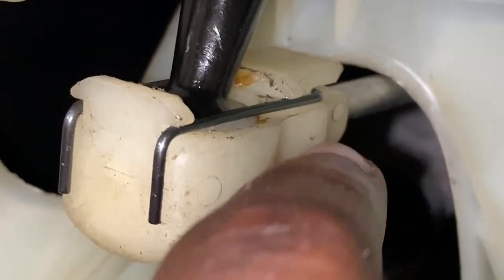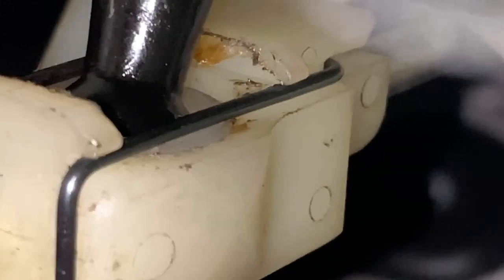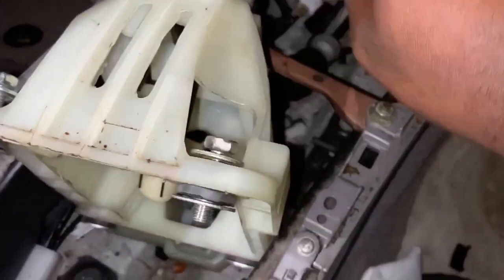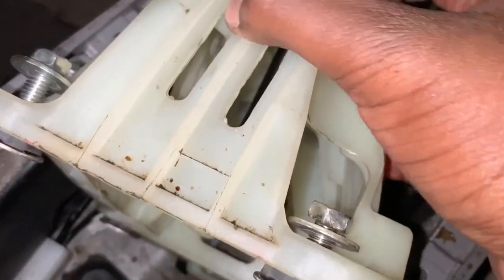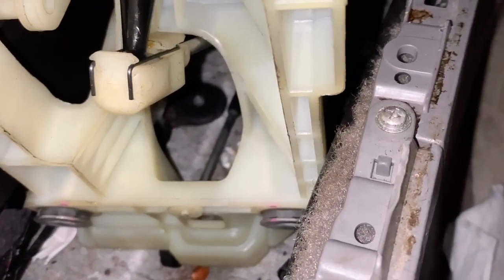And this piece right here, the white piece that's inside, I don't know if you guys can see that. That you're gonna keep on there. And then there's one that comes with the top part right here. And that one you're gonna take off because the stock shifter never came with it. And they're both the same size. But got this clip on, and now we're gonna see if we can get the shifter all ready to go.